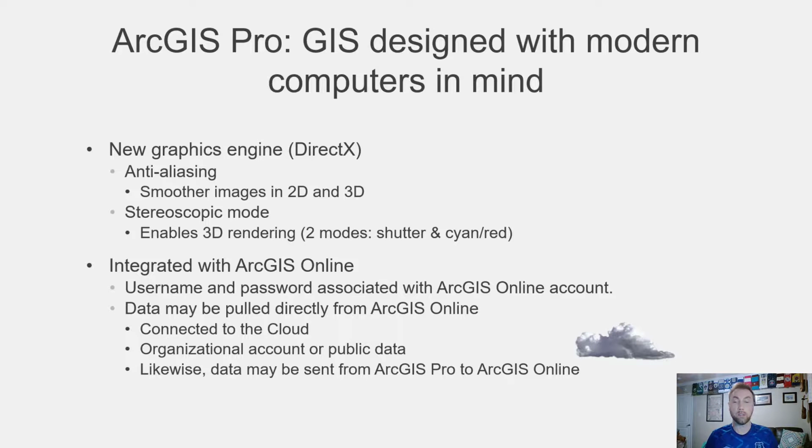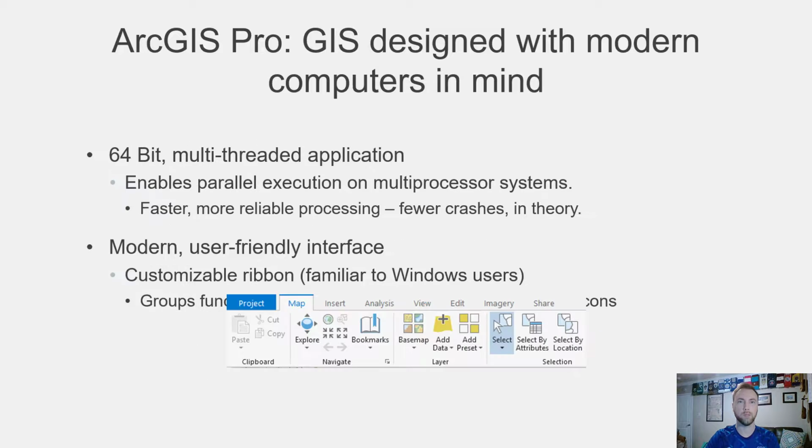Integrated into ArcGIS Online. So Arc Pro's greatest benefit, in my opinion, is its integration into Arc Online, which is the cloud, essentially. And so with just a simple username and password login, you can save your data online, you can share it with others, you can pull data from the cloud, visualize it, and so on. And that's the way that you all will be using the software, with a username and password that I will give you.